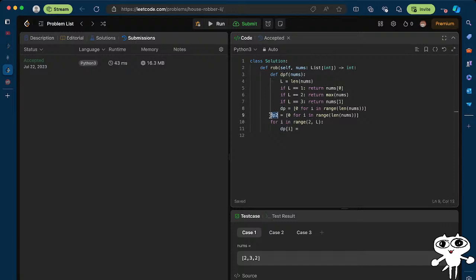It's just such bad code, but yeah, whatever. Actually, this is 0. Sorry. Yep.